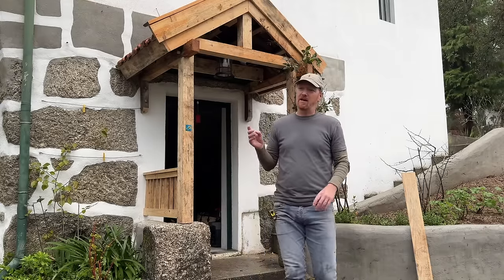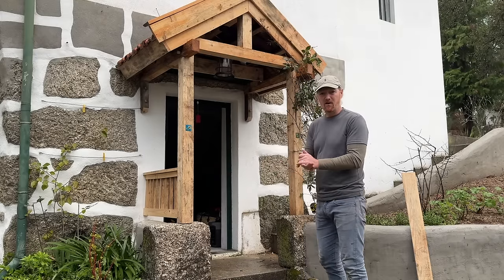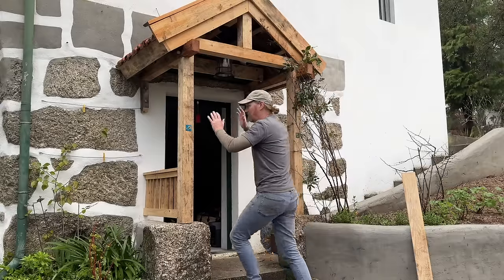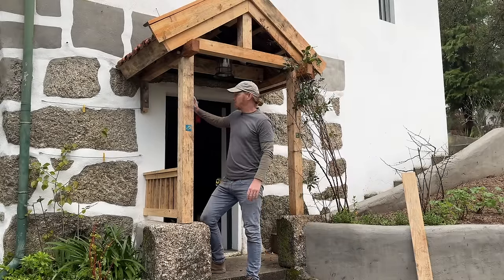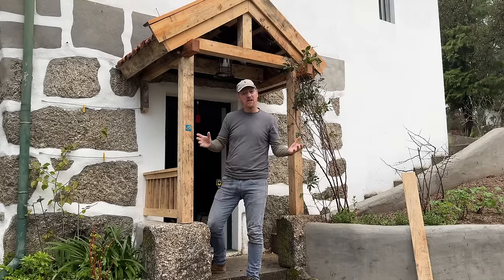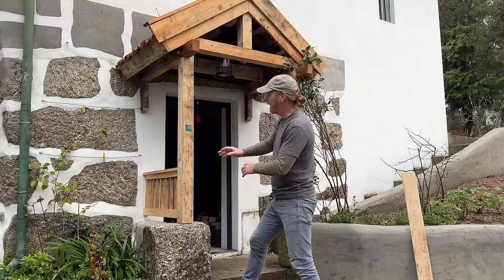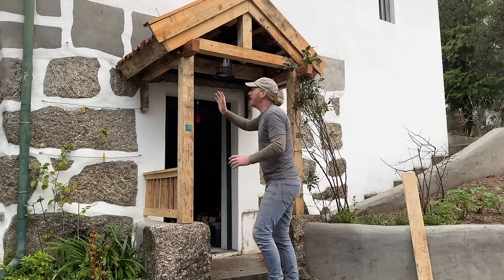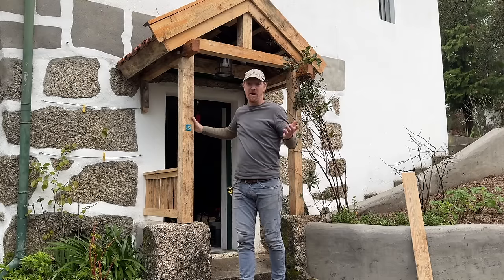Interestingly, we had a couple of comments, I think it was probably a week, 10 days ago now, about why we're building English porches against Portuguese houses, or why actually are we building English style porches, I'm not saying they're exclusive to England, just English style porches in Portugal. It's a really good question, and here's my answer to that.